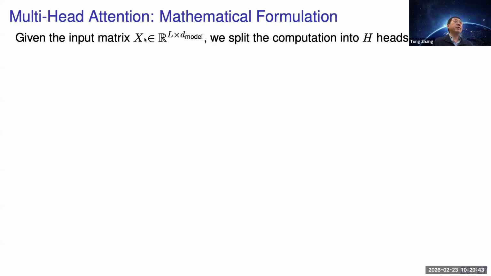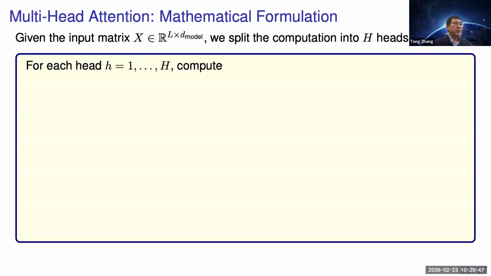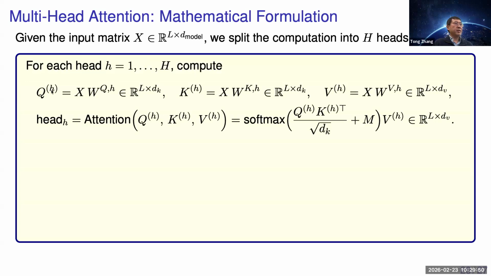Again, the input representation is a matrix. For each head, you just compute this. This can be done simultaneously. So you just have this head's attention, plus M, where M is the attention mask. And for each attention, it is this formula we already mentioned. These are all matrix multiplications except this softmax, which is also standard. But basically, these are parallelizable.